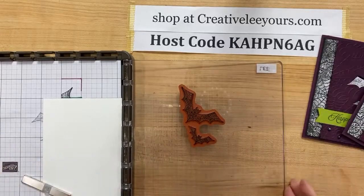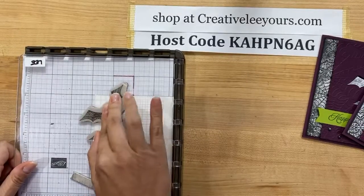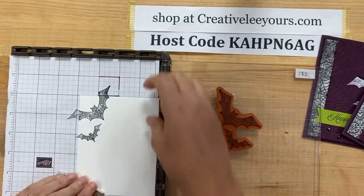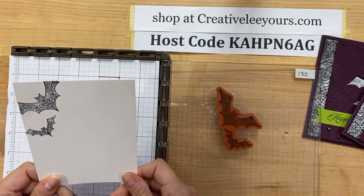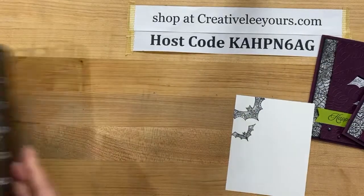So I'm just using the Memento black ink, and I'm going to stamp that down. Again, I like to push the center, make sure I get a good image. And of course, if you don't, you just re-ink and stamp it again. One of the beautiful things about the stamparatus. All right, perfect. Let's get this out of the way. We'll clean that up later.